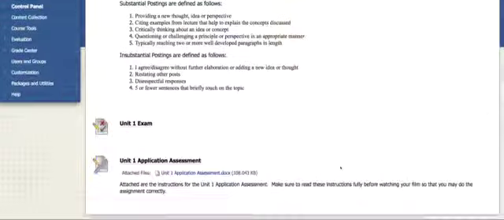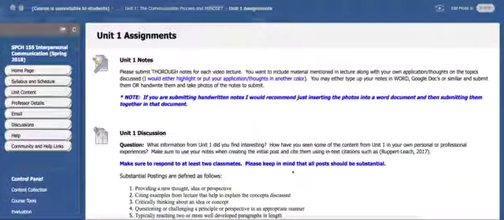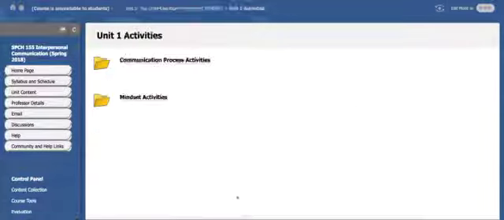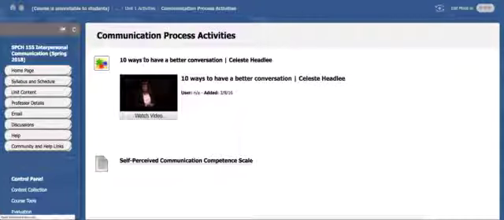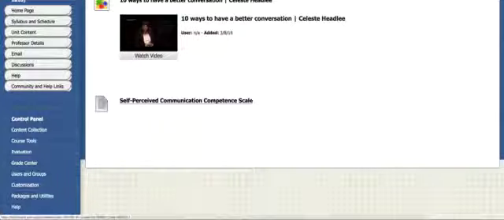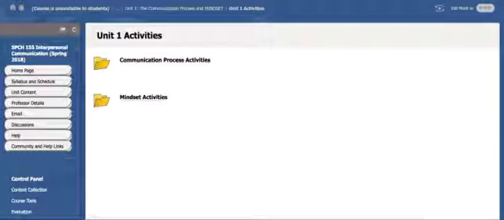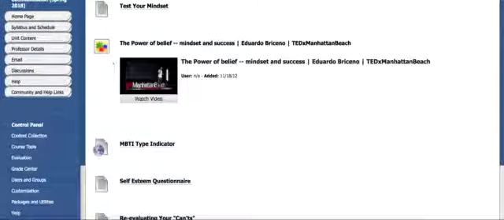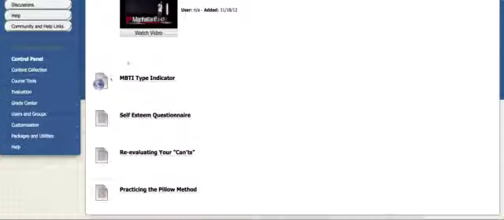So hopefully you have a good idea of how to do everything for each unit, and each unit is very similar in nature. Going back real quick, there are additional materials available to you. For example, I might mention something in lecture that would be an activity or something you might find interesting, or a self-survey or what have you. If you click on that, those are available to you here, so you can get that information or test yourself if you want. The mindset activities, see what your mindset is, get an overview of what mindset is all about, see your personality type indicator, that kind of thing.